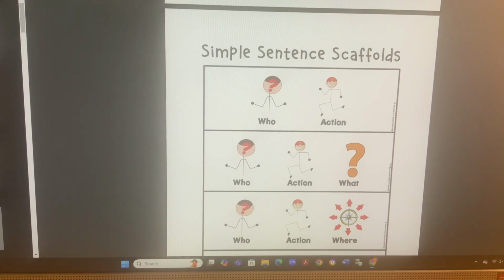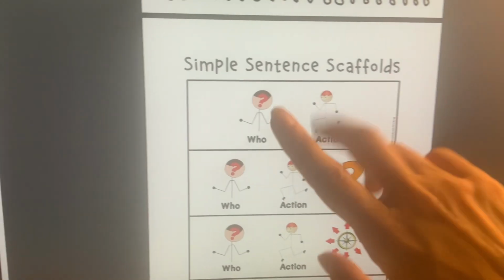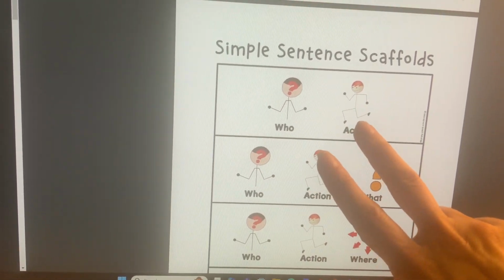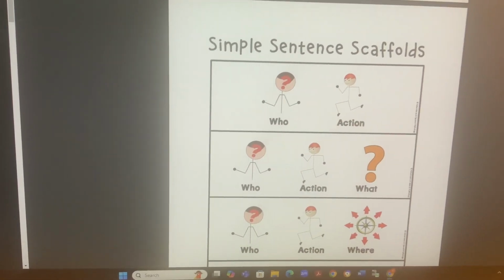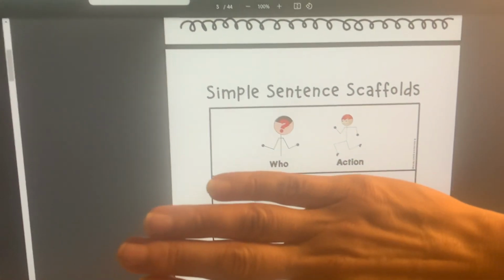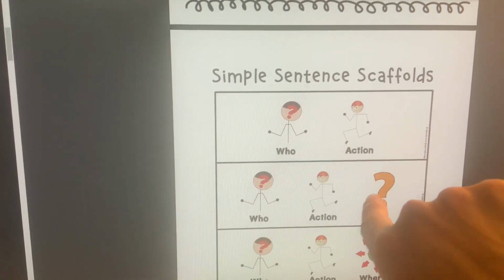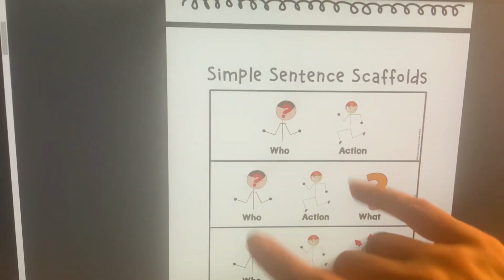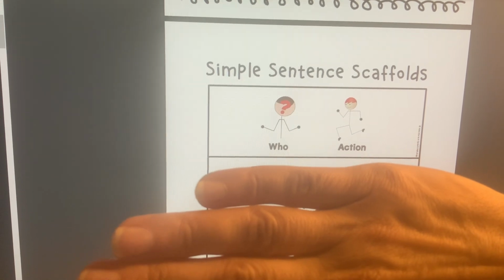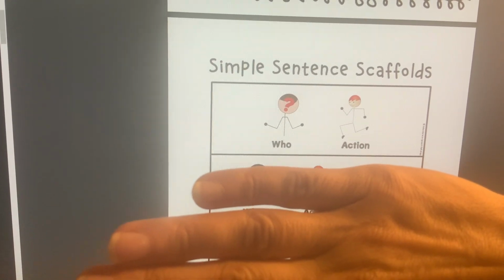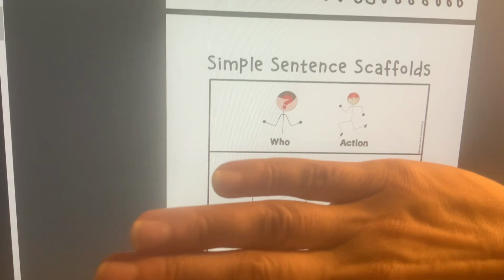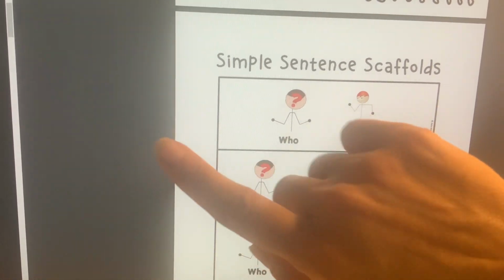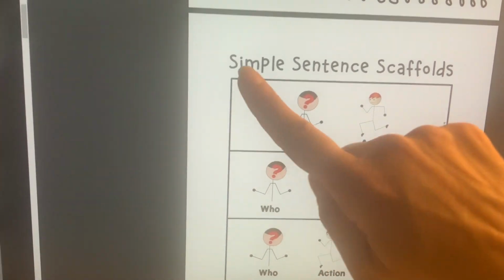So it really is just driving home, listen, you need two parts to your sentence. You need the who and you need the action, and the action is something you can do. So when we're doing it, we start making it. You can either have him sort, or for me, I just write the words down and we make lists. With my kiddos, I might just say, all right, mom, is that something you can do? Is that an action, or is that a person, a who?